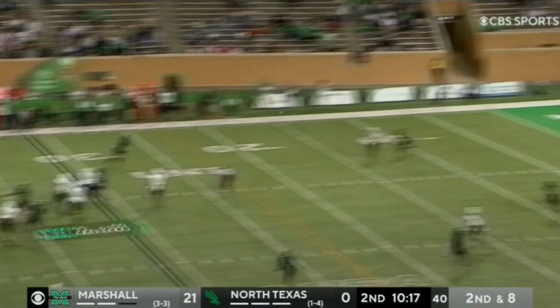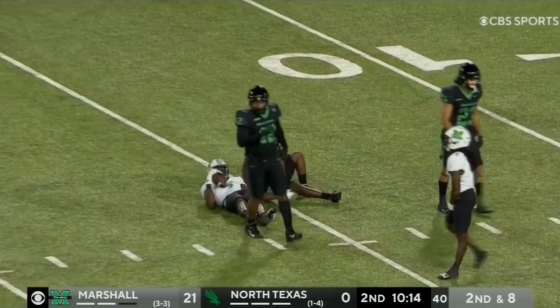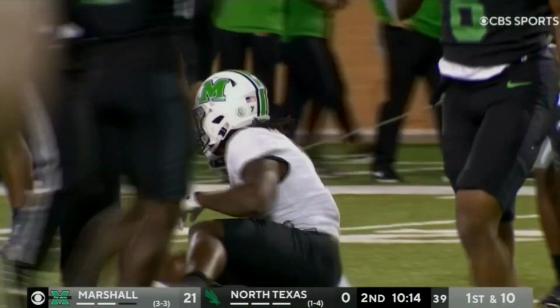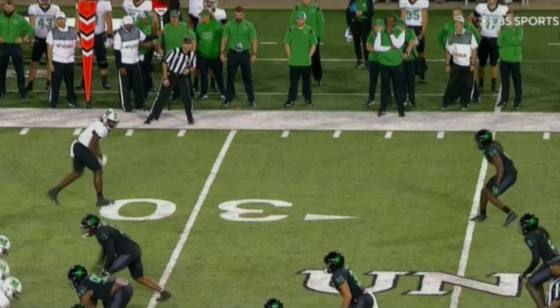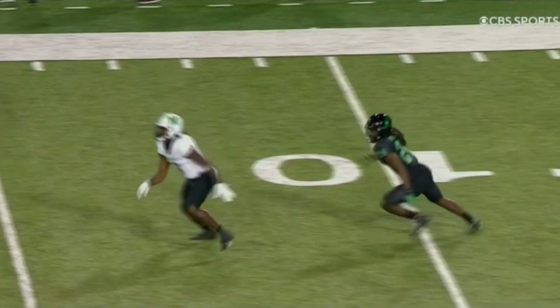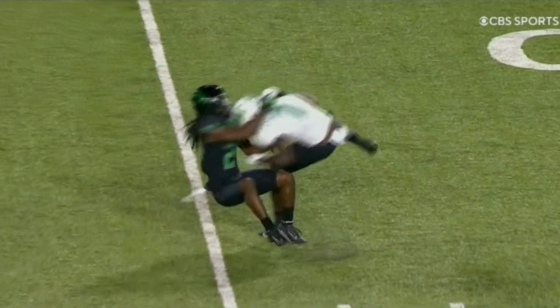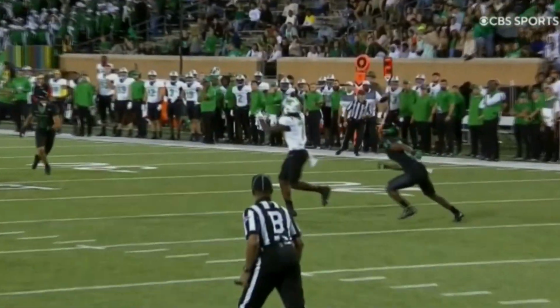Ahmed in the back. Wells fires, caught. Gamage wrestled down around the 15-yard line. That's a pickup of 16, and Whitlock made the stop. And they are in the red zone again. Tim Cramsey, he's moving Wells around the pocket, and you see it. Just nice extension at the end of the route, coming back to the ball, going up and getting it. They're going to continue to throw the ball to Gamage.